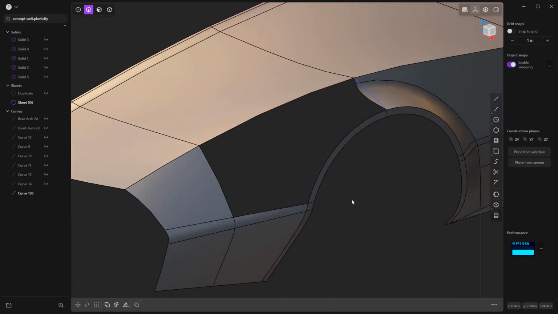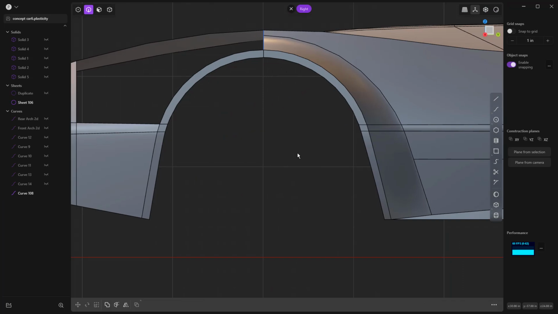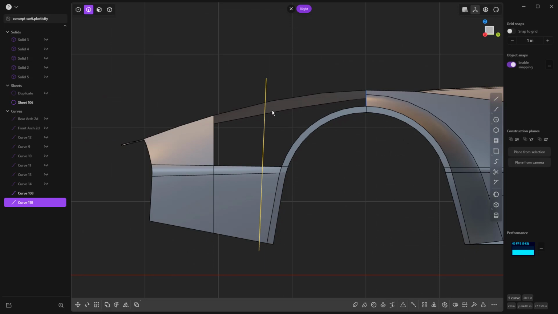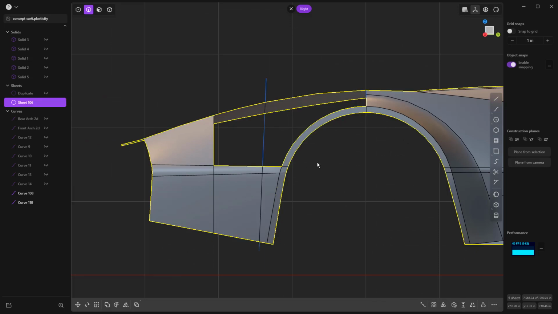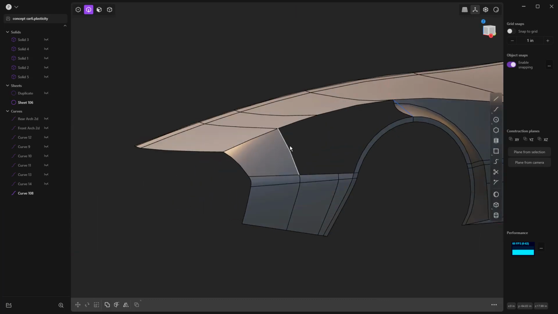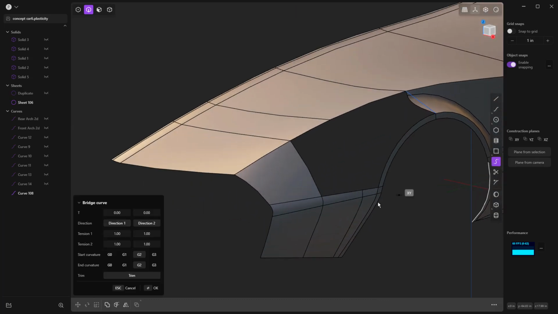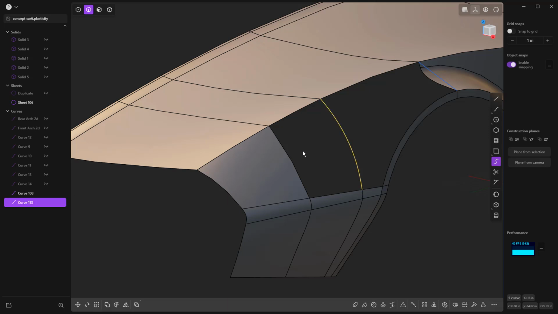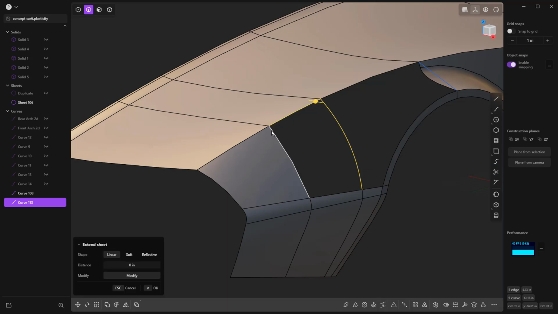So let's do this. Let's go ahead and break this up one more position. So I'm going to go ahead and do a line here. Shift and I. That should break up the whole body. And let's repeat this one more time. So once again, bridge curve here to here. It's going to be 0 and 1. G0 at the top, G1 at the bottom. And let's go ahead and patch this. So we should have G1 here and G1 here. But you can see patch doesn't like what's going on here.